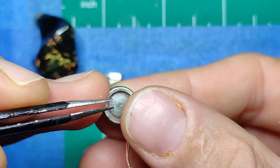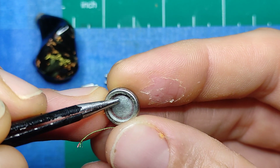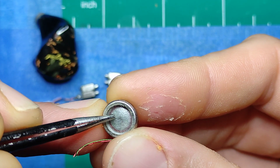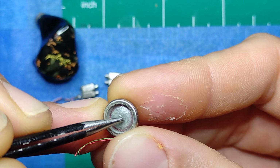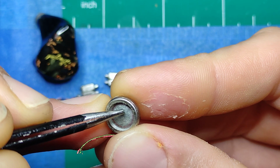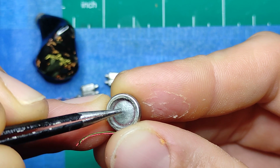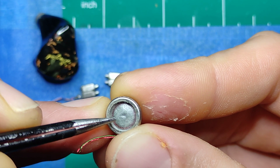And the failure mode for these, so there's a few failure modes. Failure mode has something to do with this coating that's on here. The coating is susceptible to moisture ingress, and you can actually see how there's deformation right in the middle here. But when I push on the outside, it's completely hard. I don't know if you can see that. See, it's like really hard. But right in the middle there, you can see it's easily deformed.